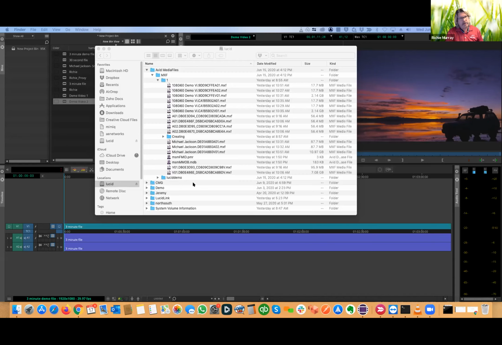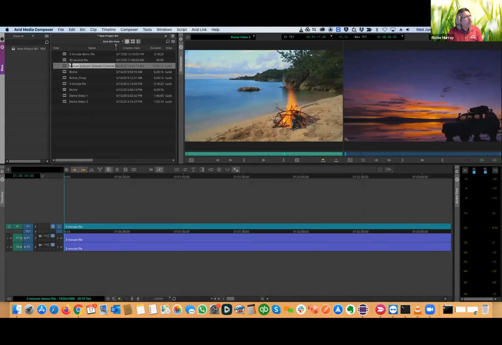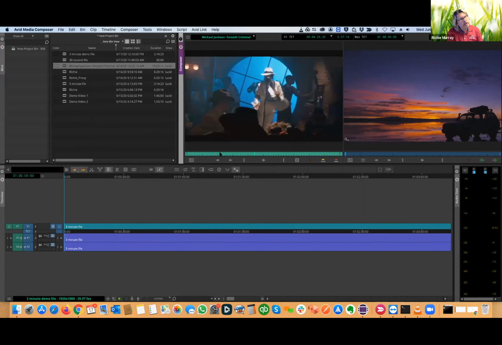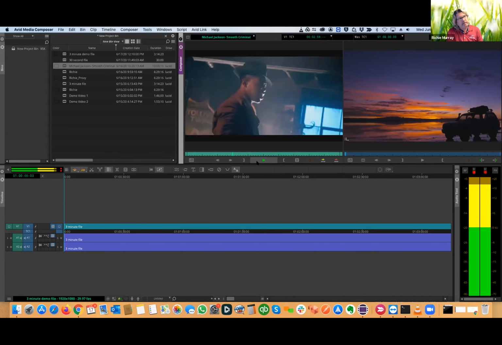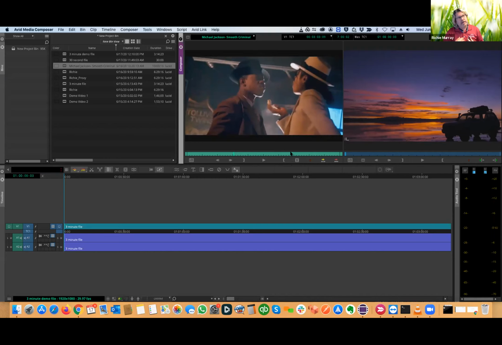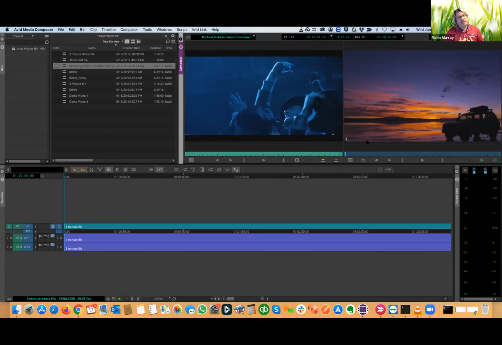Jeremy happens to be running a Mac-style trash can with 64 gigs of RAM and some local disk, but he's actually mounted the Lucid Link share, Avid Media Files MXF folder, as you can see, and he's able to link that content directly and play it directly either from the timeline or from the source. So we've got DNX 145 footage loaded on the timeline, and we are able to play that content basically live. This content is all hosted in our AWS S3 bucket, but made accessible by the Lucid Link client.